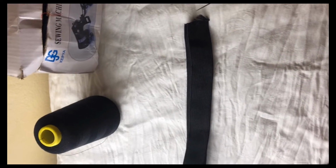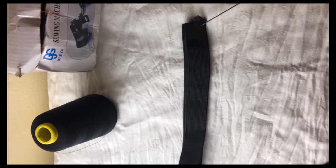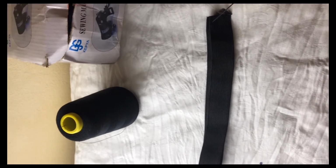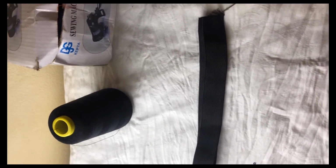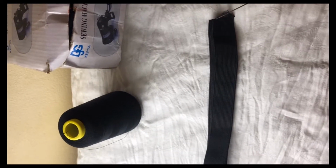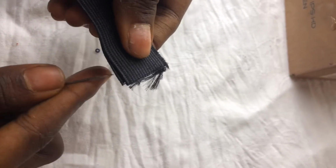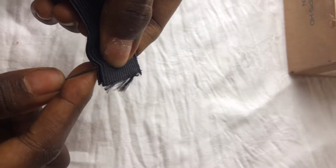If you have a machine, you can just pass that through the machine, but if not, you could use a needle and thread and do a firm back stitch at this edge. I'm going to show you all how to do a back stitch. In doing a back stitch, you have to join the two ends together, and then you take your needle and start from the lower section and you fasten it very strong.